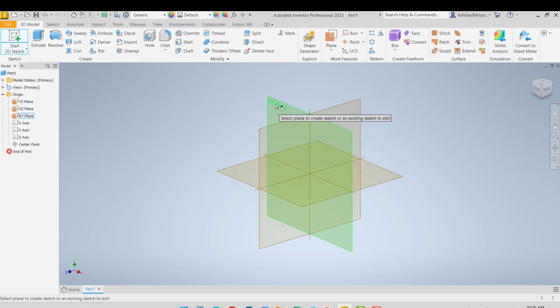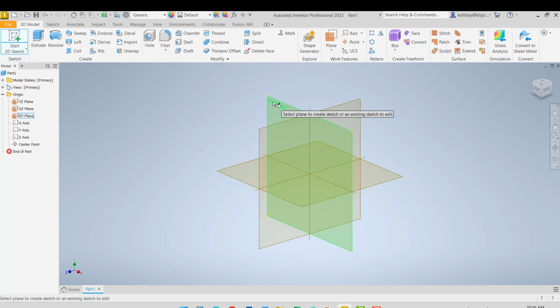And then you will notice that you have these planes that are available for you. We have the XY plane here. If I hover over the corner of this plane, notice that over here it will highlight, or if I come to the model tree, it will highlight it too. So either way. All right, we're going to start with the XY plane.